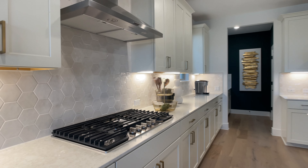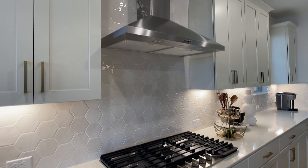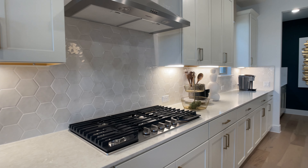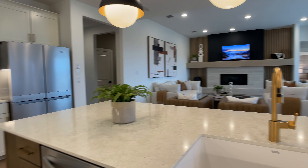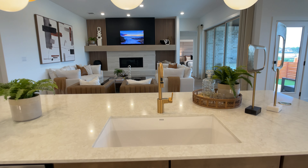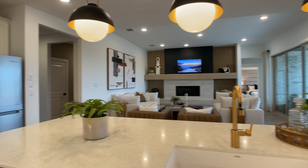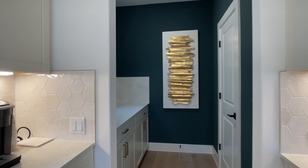I want to continue in the kitchen here because some of these finishes I want to show you up close. Take a look at the five-burner cooktop, the beautiful finishes on the countertops, the backsplash, and the modern style vent hood. And I can't wait to show you the butler's pantry, which is an option — it's an extra area behind the kitchen, out of sight, where you can put small appliances or keep things moving when entertaining. You could just see how open this floor plan is, looking from the sink and kitchen island all the way to that great room space with that gorgeous fireplace design.